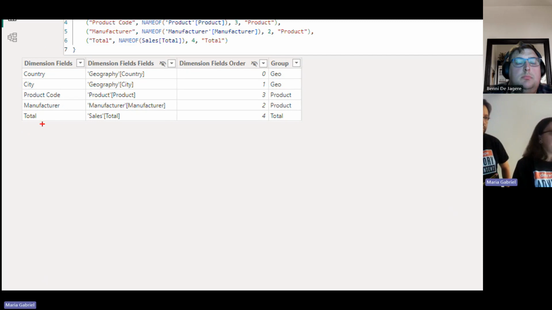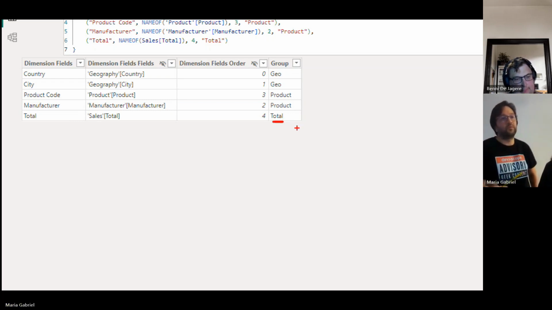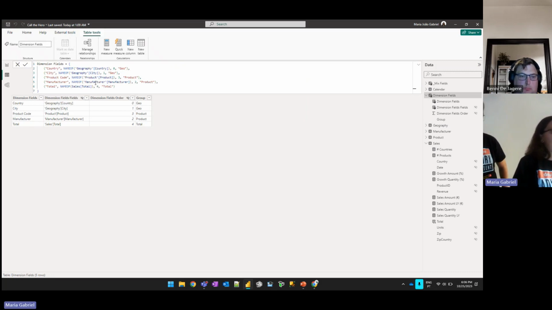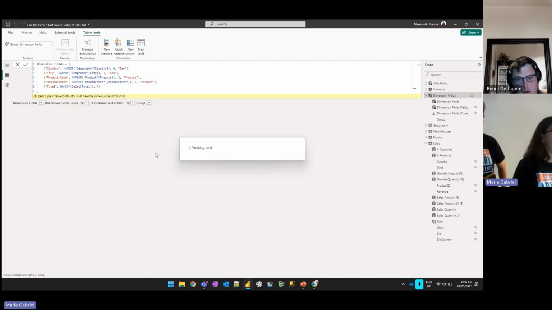Can you clarify one thing? We created a new column in that, right? Was our decision. For the total, we don't need this group. We won't use this group. Could we have a tuple with only 3 elements and not 4 in this table? No, because this is a table, right? So you have to have the number of elements in all the lines. So Power BI will tell us? Yes, if, for example, I clear this, just to show you that this is an error, okay?